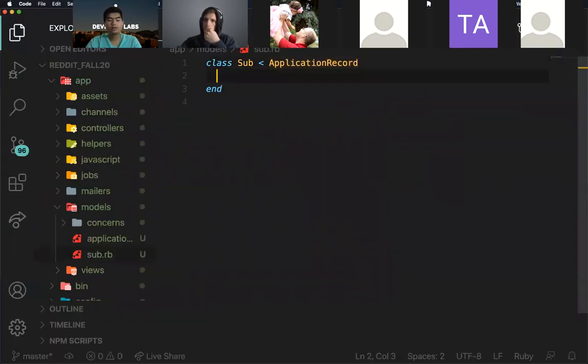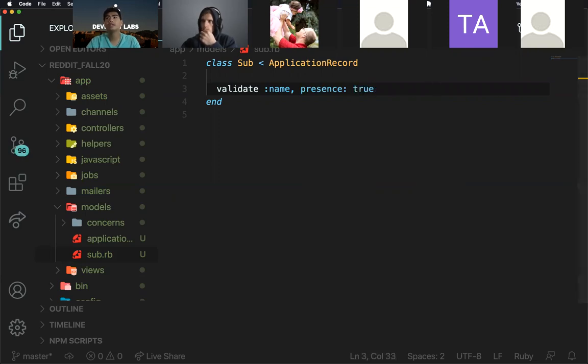So here, inside of the app models sub model, you can do validations and associations and all that. I'll just do one validation for now, but typically you would do more. So validates presence of name, and then it will be presence: true. I believe it's like this. Let's double check that.